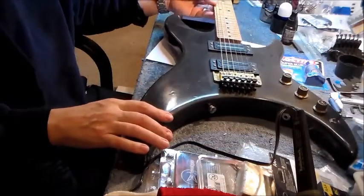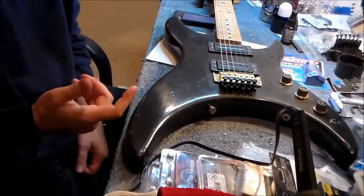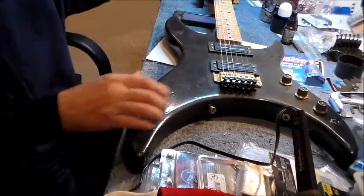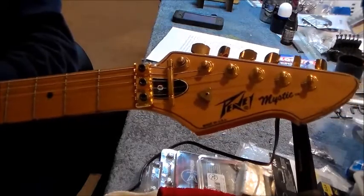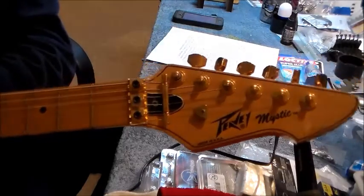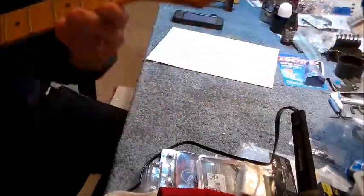Some run in the flake right here. It didn't come out that great, honestly, the paint job. And I converted this guitar to Floyd Rose as well, but what I did to this one was, you can see that I put a locking clamp on there. It actually came out really nice, and the string retainer there.